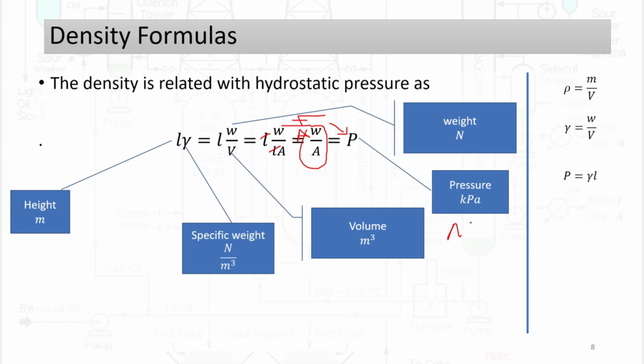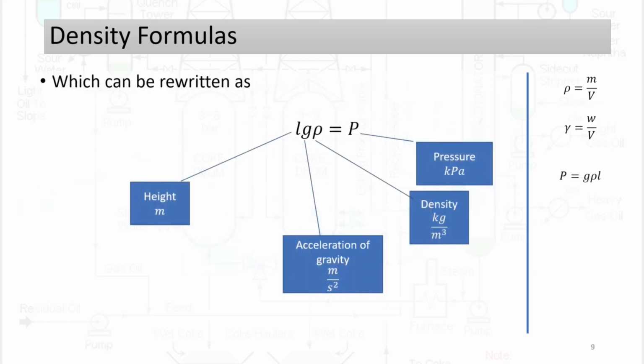Newton per meter square, it is equal to what? Pascal. This is the famous Newton, the famous unit in SI system. So we have here three formulas: one for the density, one for the specific weight, which is derived from the density formula, and also one for the hydrostatic pressure. Three famous formulas for measuring the density. So as mentioned here, we can rewrite this formula, which is pressure, as height multiplied by gravity multiplied by density.